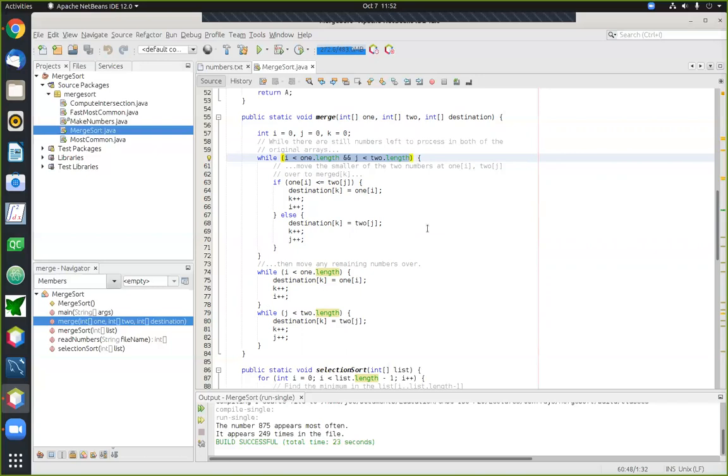And the answer in this case is that you should keep doing what you're doing as long as both lists still have numbers in them. And since this talks about a situation where both lists have numbers in them, that would require an and. On the other hand, if we're talking about a situation where you want to keep going where either of the two lists has something left in it, that would require an or.